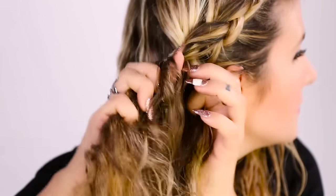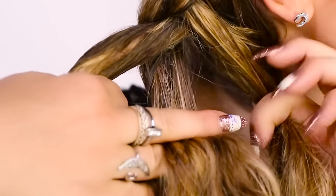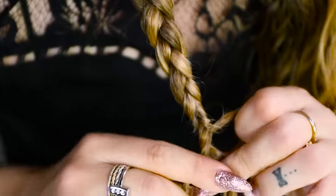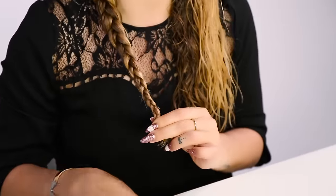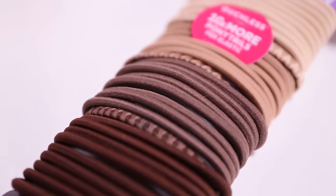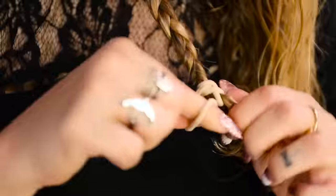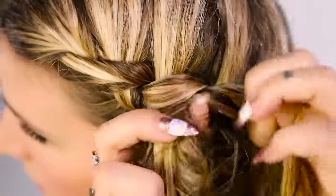This is a French braid, so I am gathering pieces as I go, directioning my braid up and back. Make sure you have an equal clump of hair in each area so that you can braid down the length of your hair as long as possible. You want to braid down as close as possible to your ends so you have your waves going down as low as possible. Now I'm ready to seal it off and I'm going to use one of these Goody Ouchless elastics — I like using the blonde ones because they blend in more easily. I've got my one braid done, and now I have to repeat the same process on the other side.